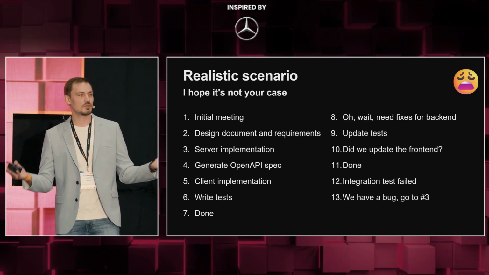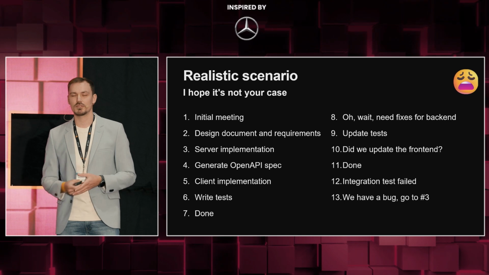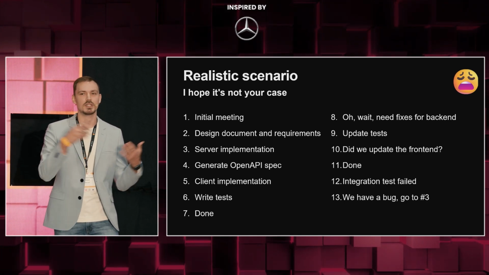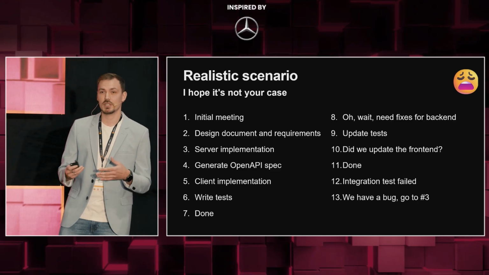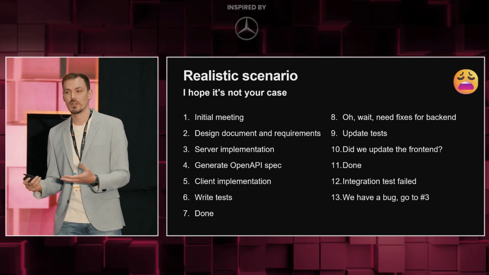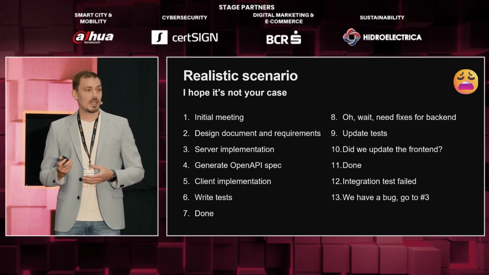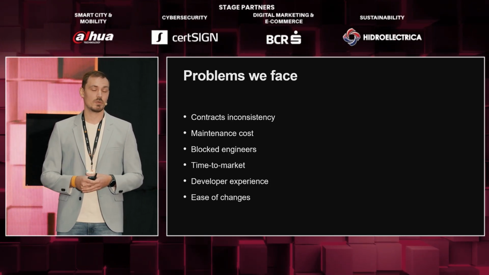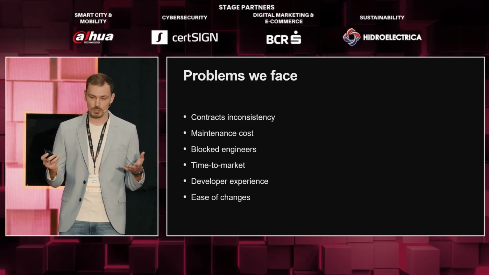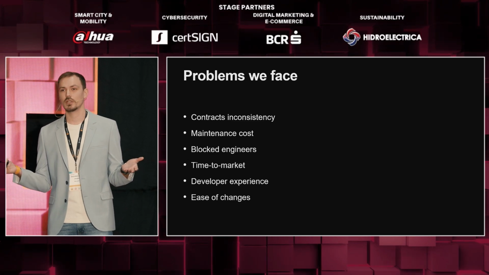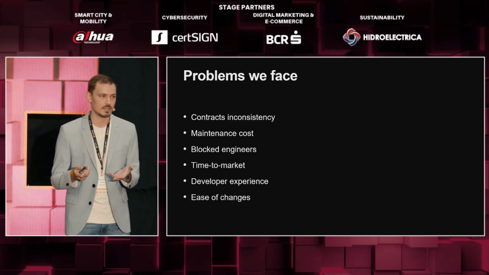And we assume that we're done, but you already see what's on the second half of this slide. We have to validate it. Probably we will have some fixes, issues, bugs. Then we have to go back, update everything. Since specification is not the main sync point, we run into some inconsistencies. And we have several problems with these processes. First of all, the main and the largest issue there is contracts inconsistency.